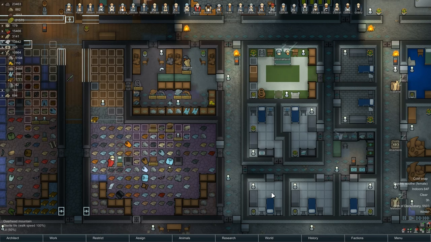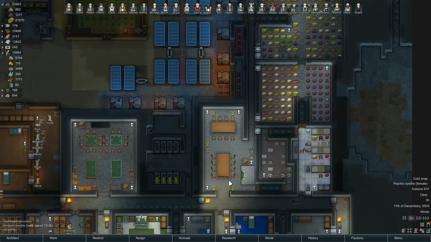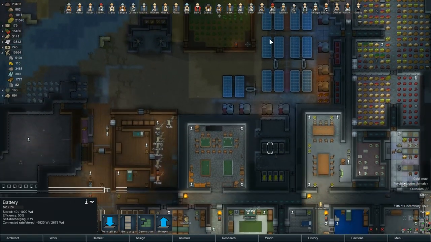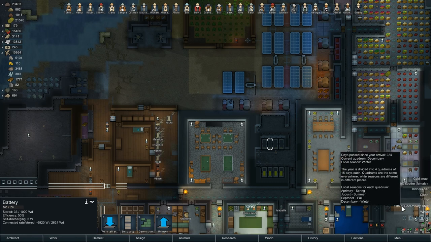And it is 3 a.m. How's power looking for us? Down a little bit. Where is it? It's over here. So you are 47, 46, 45. We're dropping pretty quick. Both of these are on to give us some boost. And we need more power on this side. We do. We don't have enough components to build it. And we are at the 11th of December.